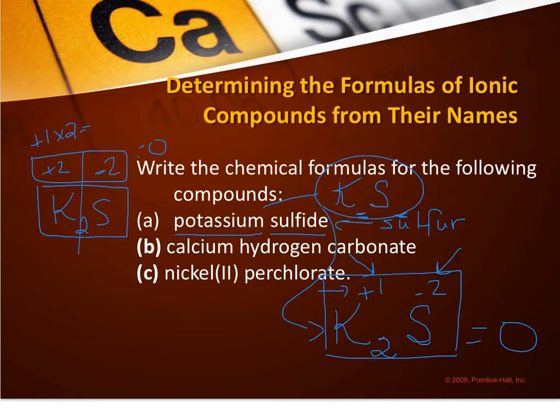Alrighty, let's go on to the second one, calcium hydrogen carbonate. I will tell you right now, kind of as a clue, when the anion name does not end in IDE, that means you have a polyatomic. Remember, every anion from the periodic table ends in IDE, like sulfide, bromide, oxide. So if you have something that doesn't end in IDE, you've got a polyatomic. So you're going to need to look on your polyatomic list and see what hydrogen carbonate is. So what it is is this, with a charge of -1.